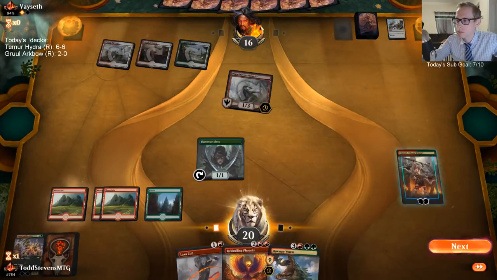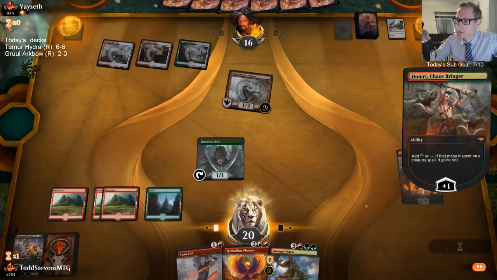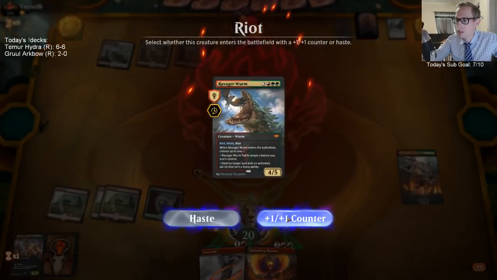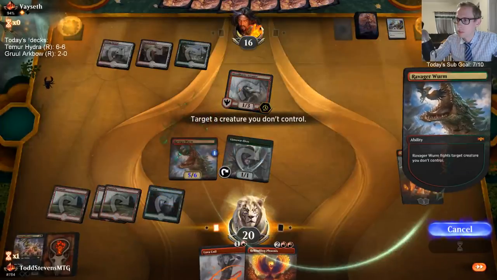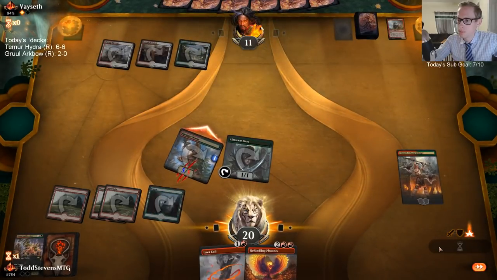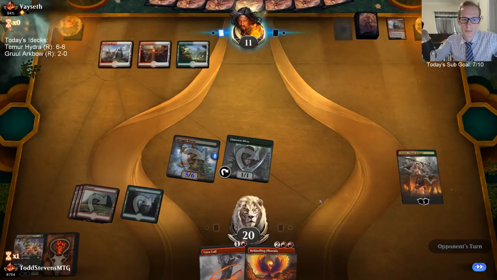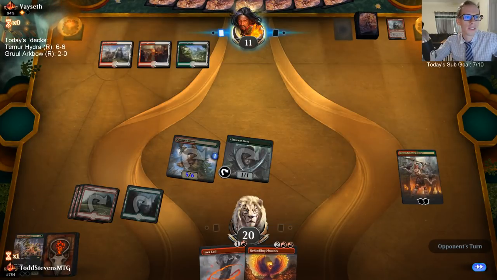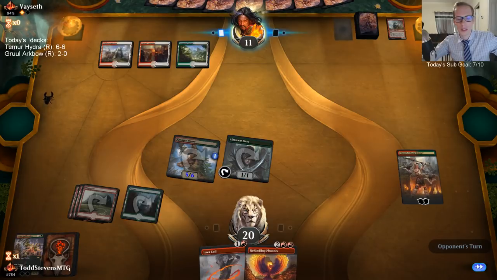It ain't the first time I've been knocked about. A little pick-me-up before the real fun begins. Alright, so we're gonna go haste, 1/1 counter, chomp. Boom. Man, Ravager Worm is so good. And that animation too. Ah, so good.